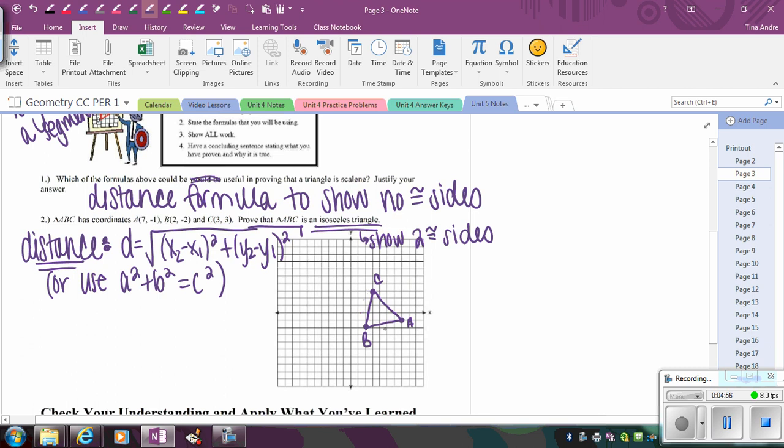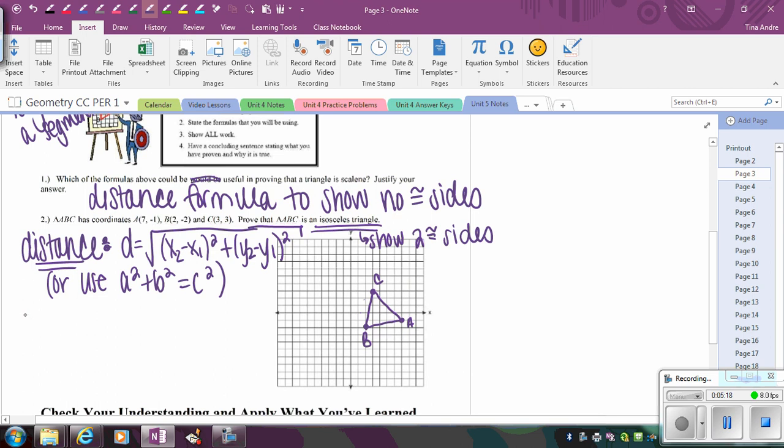And then if I look at this one, it's 1, 2, 3, 4, 5, 1. So again, I could plug in Pythagorean theorem, and that's kind of showing me right away that those are the ones that are going to end up being congruent, because the rate of change from B to C is the same as B to A. Or you could say the vertical and horizontal change is the same.